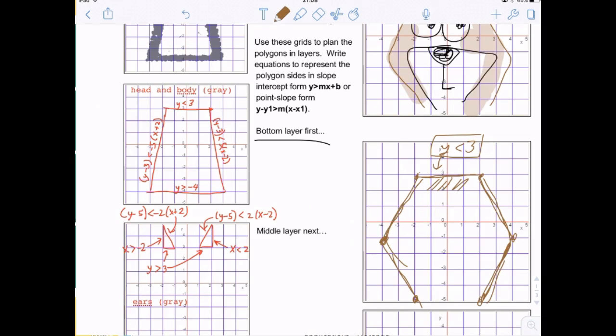How about this line here? It's really handy to be able to use point slope form, which looks like that. The reason why is because all you need to do is take one of the points, like for example, I'm going to take this point here and use this as a reference. The ordered pair for this point is -2, 3. So I'm going to draw a line that goes through that point.